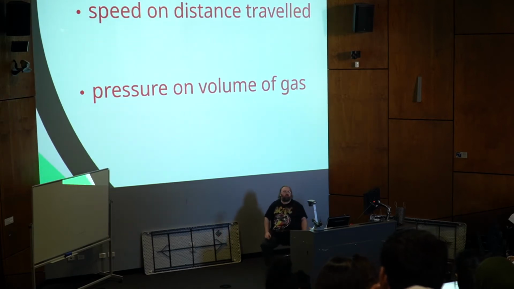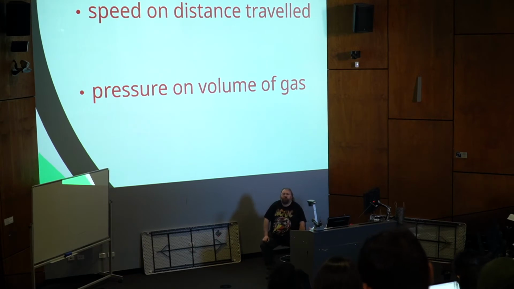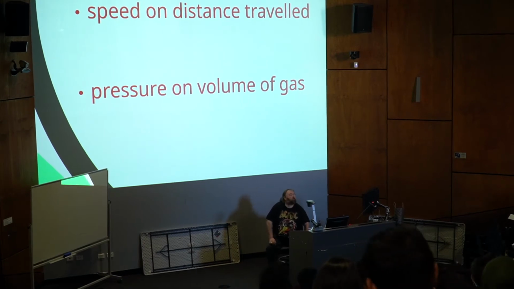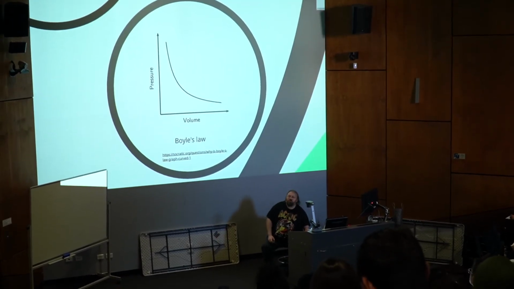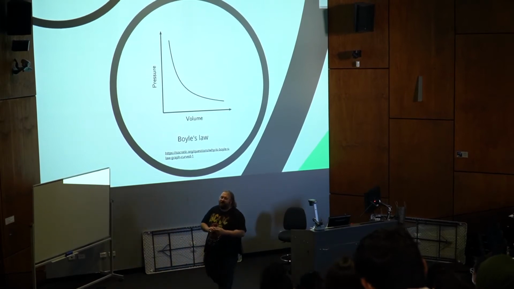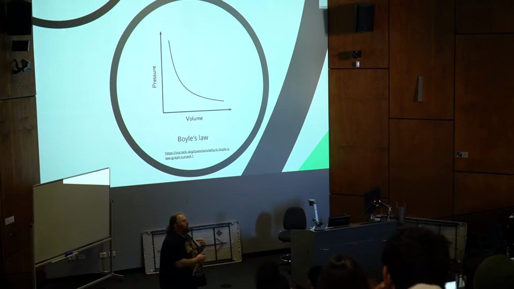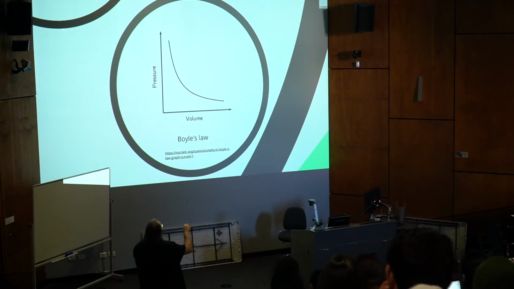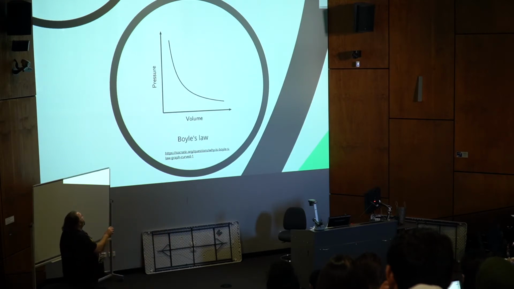Pressure on volume of gas. What happens if you increase pressure? It's going to go down. This is a thing called Boyle's law. Now I'm going to test a few of you a little bit here. Who here's doing at least 2 unit or 3 unit maths? What type of curve is that? Hyperbola. What's happening here?